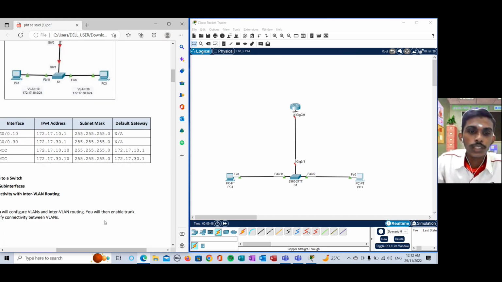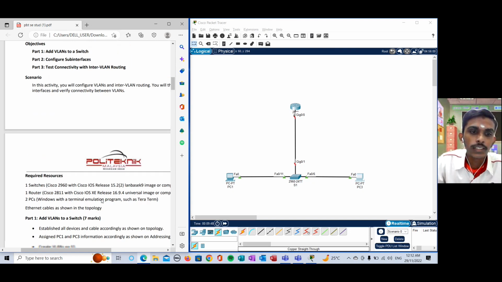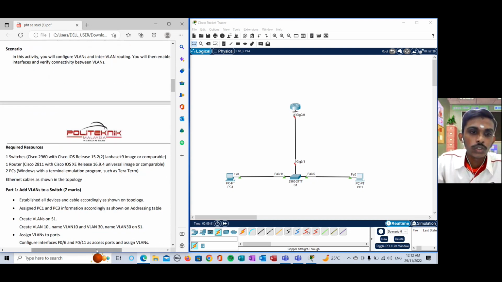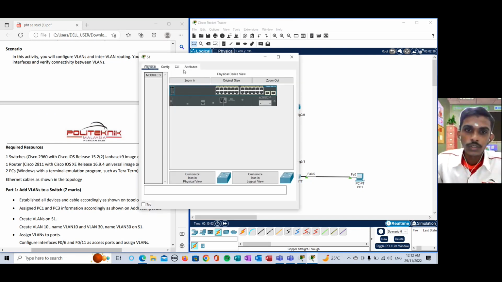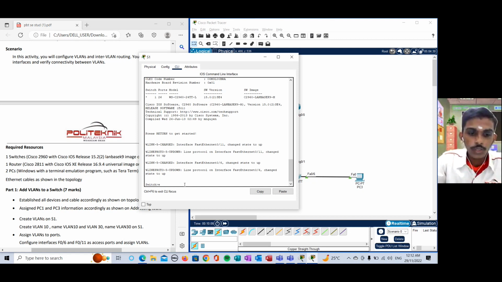Now let's proceed with the next procedure, which is to add the VLANs to a switch. First of all, we have to create VLAN 10 and VLAN 30 in switch 1. So we will do that first. We go to CLI, then switch.